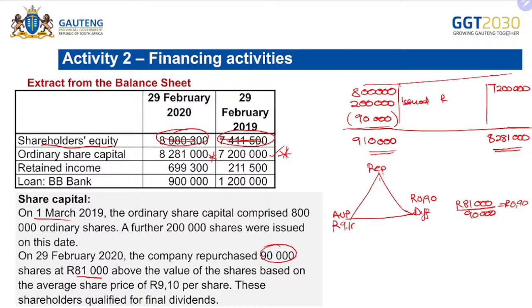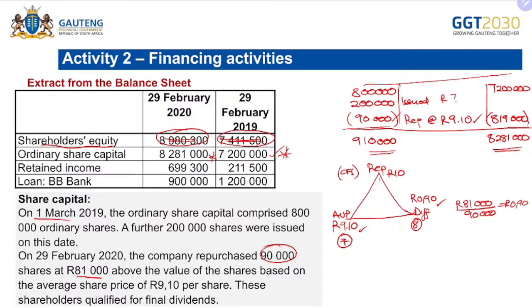So what am I doing here? I'm doing note number 7. That means I'm going to take the 9 Rand 10 cents. So I'm going to say these are repurchased at 9 Rand 10 cents. If there's a repurchase, I must keep my brackets open already. If you now say 90,000 multiplied by 9 Rand 10 cents, you should get 819,000. Okay? 819,000. And then you say, but I still don't have this figure.